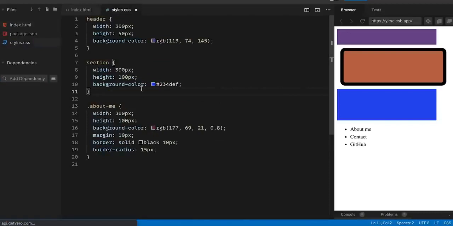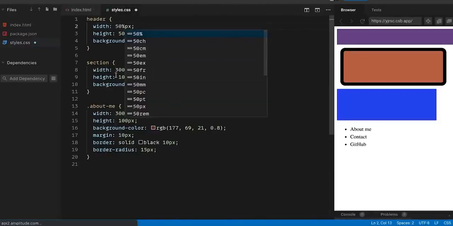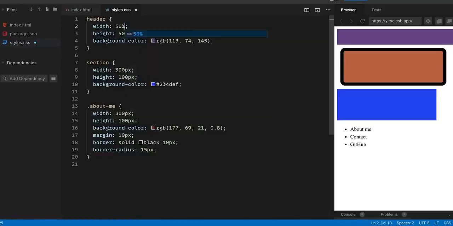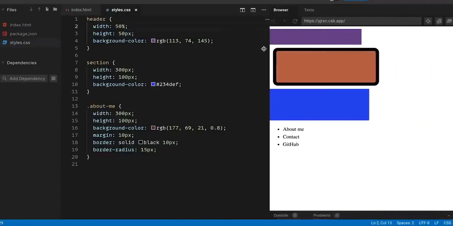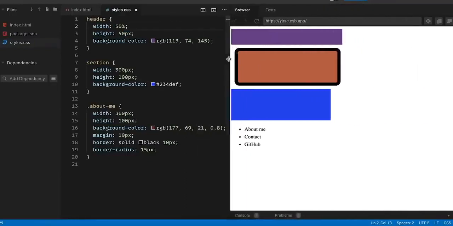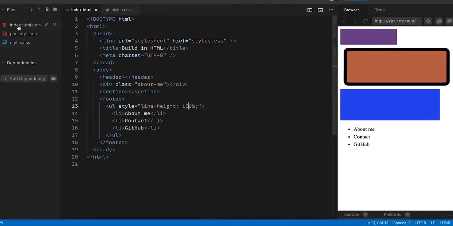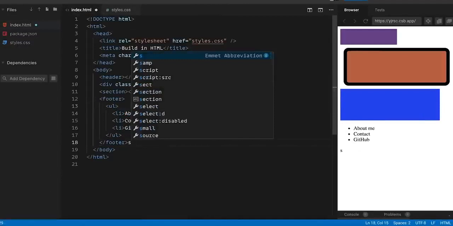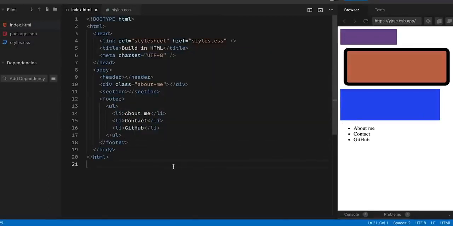Similarly to here, instead of having the width be 300 pixels, I can actually use my browser width to decide on the width of my elements. So here you will see my header width is now 50% of the browser. If I extend this, you will see that moves around with it. It is now responsive. I'm just going to get rid of this for now because I'm happy with the default height, and we'll style this out a little bit later.